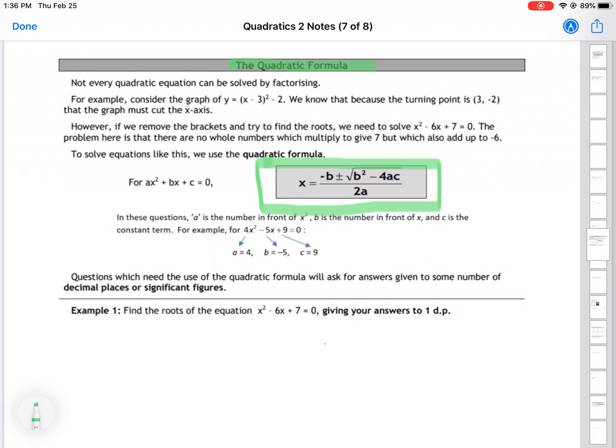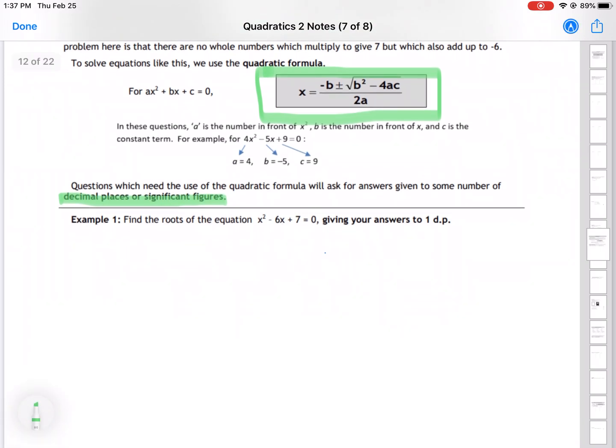If in an exam or a test the question wanted you to use the quadratic formula, it would always tell you to round your answer. When we're doing the factorising method, we generally end up with whole numbers or fractions, and therefore we never have to actually round our answers. When we're doing the quadratic formula method, we end up with big long decimal numbers, so we generally are asked to round them, and they're given in calculator papers because, again, we use a calculator for them.